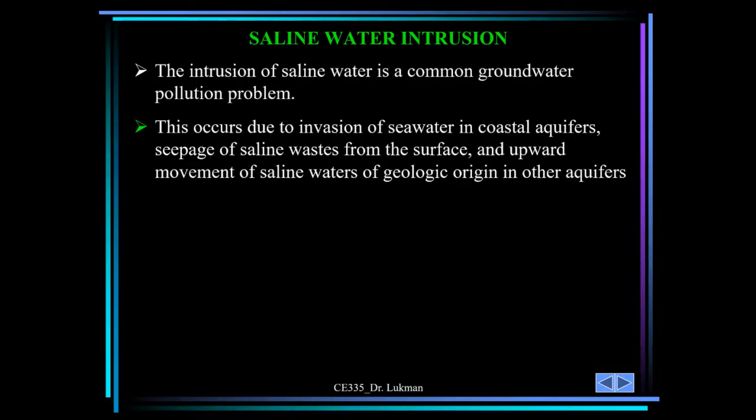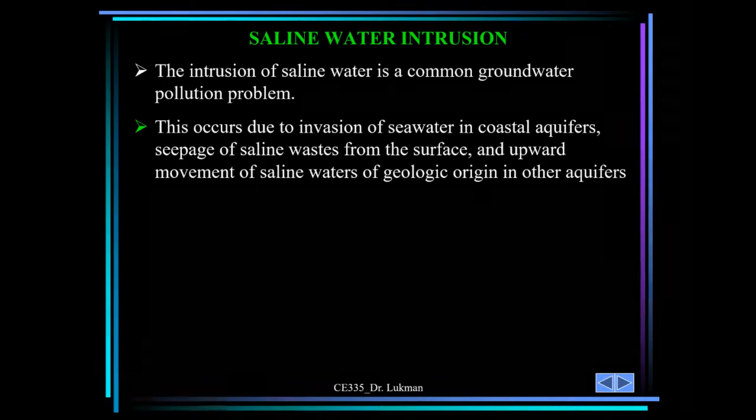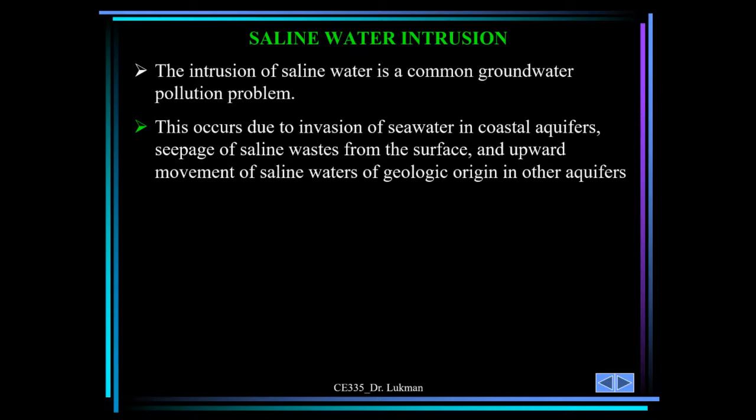Saline intrusion can also come from the seepage of saline waste from the surface and the upward movement of saline waters of geologic origin in other aquifers. You don't necessarily need to have coastal aquifers before you can have saline water intrusion. When you go deep down, normally you find saline waters.